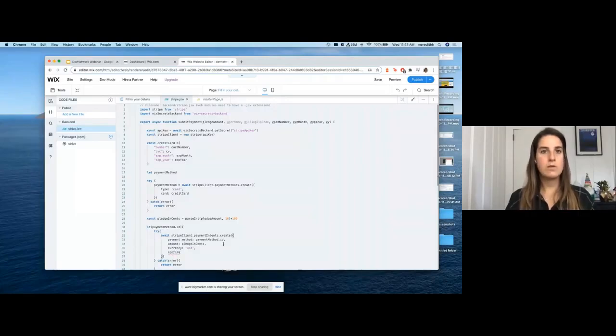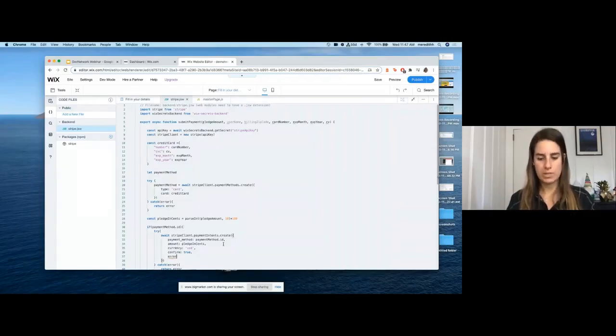I can set the confirm flag to true, and this will automatically confirm that the payment is correct. So instead of checking that the zip code matches the credit card, the username matches the credit card, doing all of those additional credit card checks just to push it through. Because again, we're also going to be using a test credit card. I'm not going to actually give you guys my credit card information. I can set that flag to true, and it makes it a really simple one-time payment, one-time handshake.